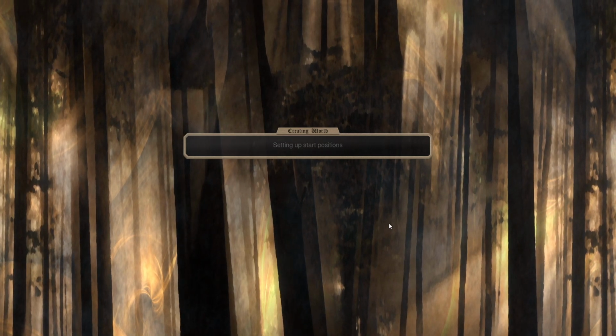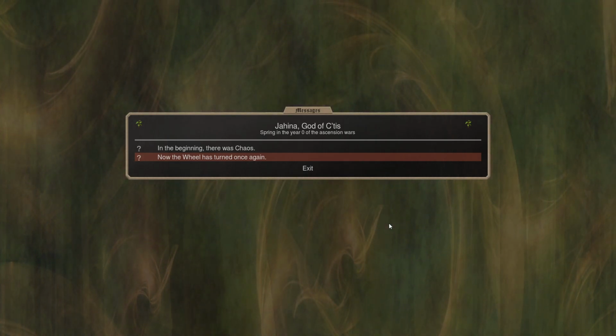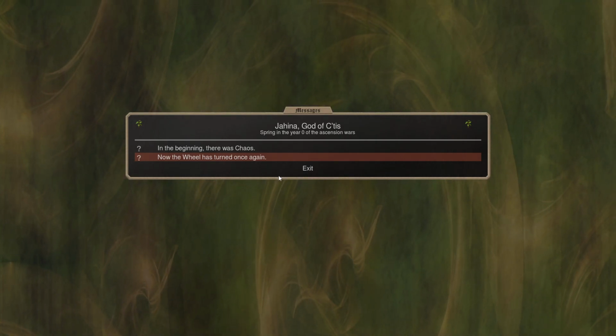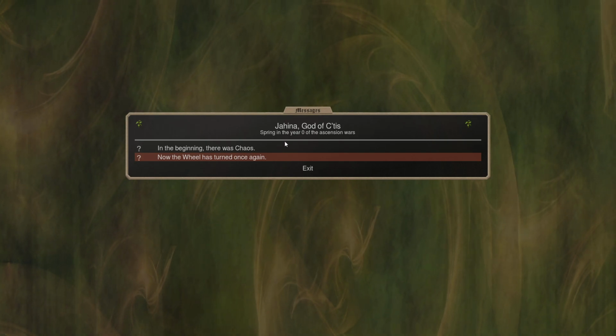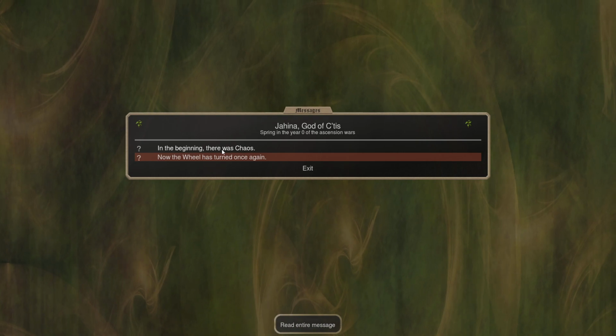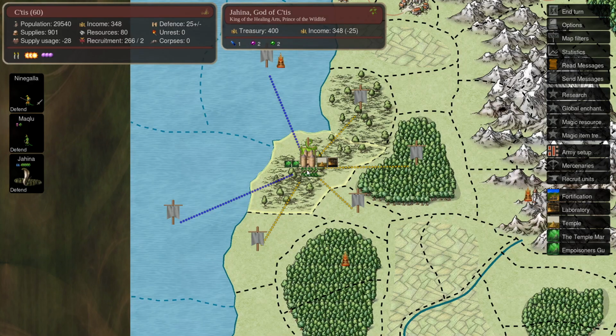I do want to take a look at the spells we have in Conjuration especially. I want to try out, see what we can get as far as summons. Anyway, Jahina, god of Citis, spring in the year 0 of the Ascension Wars. In the beginning there was chaos. Now the wheel has turned once again. Yep, we're in the spring.